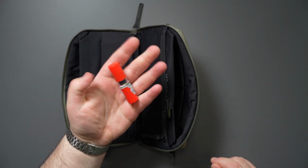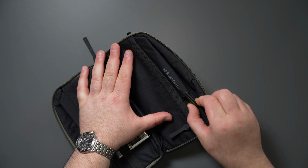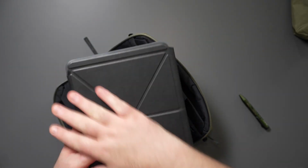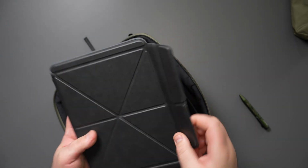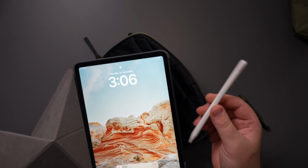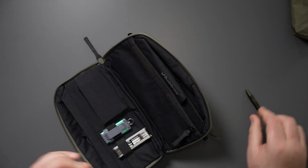I don't know what I bought, but up here we have a spot for a pencil or a pen, I guess. And I think it was made for the Apple stylus. The reason that I'm not gonna put mine in there is because I have this Moshi origami cover, and I like my pencil to be charged at all times. So mine just sits there and the flap kind of tucks it in, so I don't really need that for that.